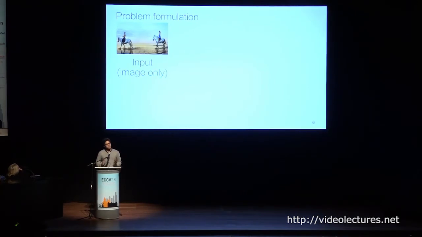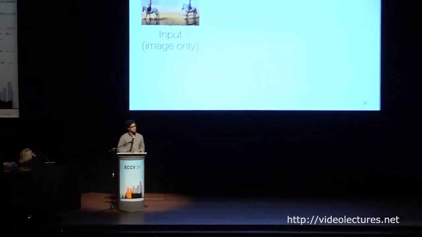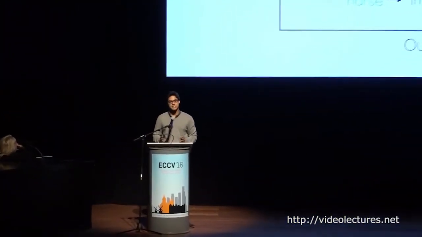So in this paper, we want to be able to understand all of these relationships. More precisely, the input to our system is an image, and the output is a series of relationship triples. Now let's break this output down. First, we want to identify both the people in this given image. We also want to identify the two horses and localize them. Next, we want to associate each person with their respective horses with the correct relationship. In this case, both the people are riding the horse. And finally, we also want to be able to say that the horse on the left is in front of the horse on the right.